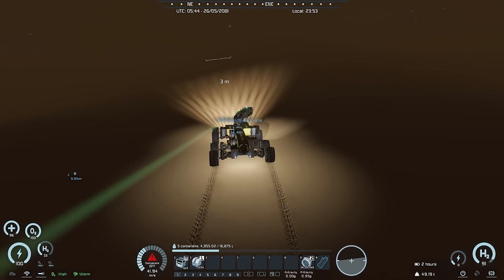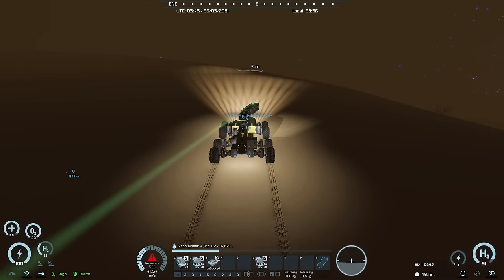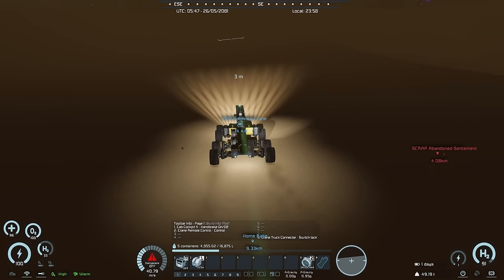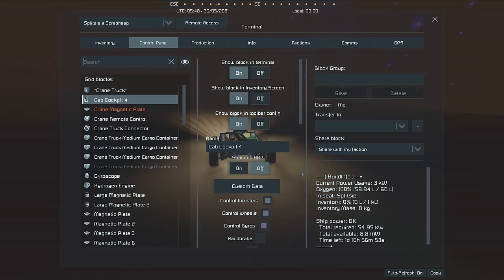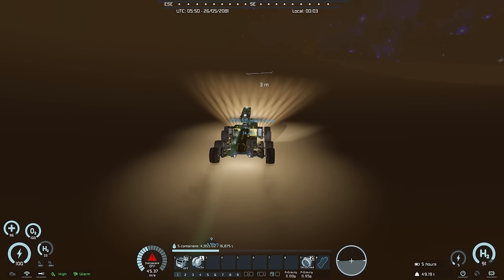I was trying to figure out why my crane kept ending up slightly off from center, even though I'd set it to go to center. Oh, there's something down there. And I only realized when I did a giant jump before and it suddenly moved, I was like, oh, have I got it too weak? Nope, I don't. The shoulder rotor is set to maximum strength. It's just not strong enough for the weight that's on there, because the weight is very unbalanced. I have no counterweight whatsoever on this crane.